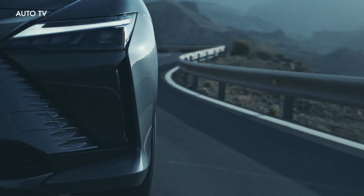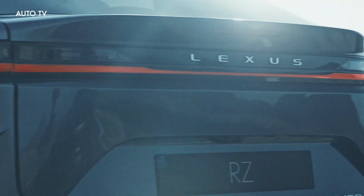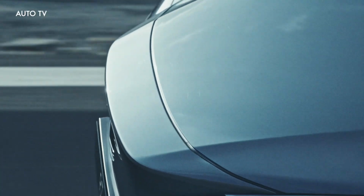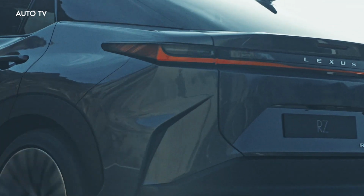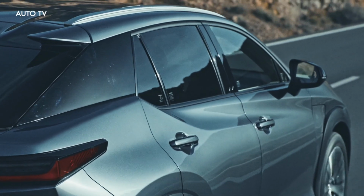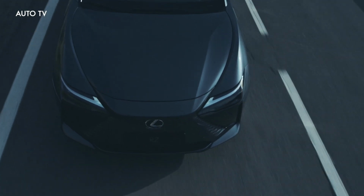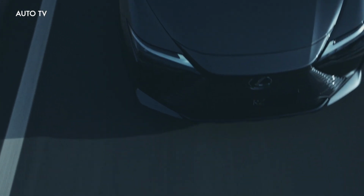A closer inspection shows the headlights have a different shape and the upper character lines are unique to the RZ. We could say the same about the wheel design housed within shiny black arches. Moving at the back, the Lexus version has the sleekest derriere of the trio and a fresh take on the dual-piece roof spoiler compared to the equivalent Toyota and Subaru EVs. Those two have badges on the tailgate, whereas the luxury alternative proudly carries Lexus lettering above the center of the light bar.